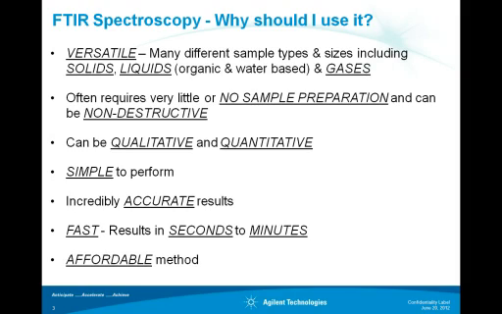Pretty much the only thing it cannot measure are metals, so this is a molecular technique and not an atomic technique. The other key benefits here are the fact that it's non-destructive, there's no sample preparation, and the key to this has been the ATR sampling technique, attenuated total reflectance. It's qualitative, which is a very traditional use of FTIR, but it's also extremely quantitative as well, and that's something that really should not be overlooked. It's simple to perform, again, through a lot of these newer accessories. It's very accurate, fast, taking only typically seconds, and it has become increasingly affordable.